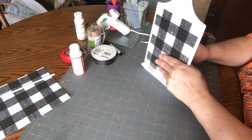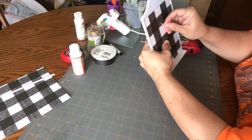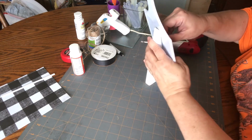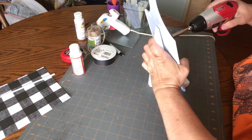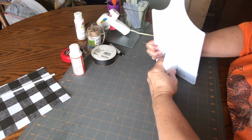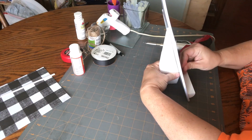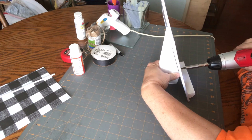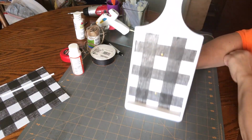Then I'm going to take this and screw, find where my screw hole's going to be. I'm going to screw the back on. And same here, down at the bottom. Like this. This is what it looks like so far.